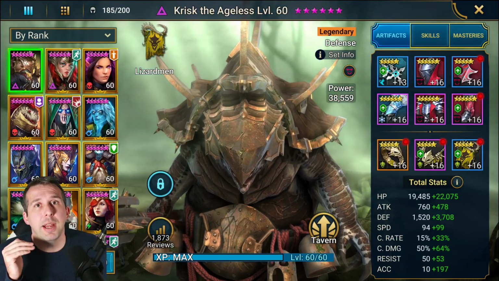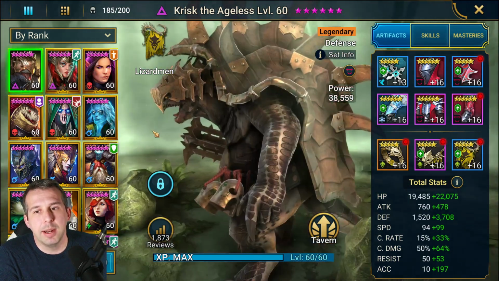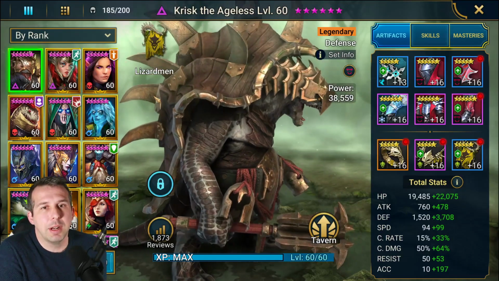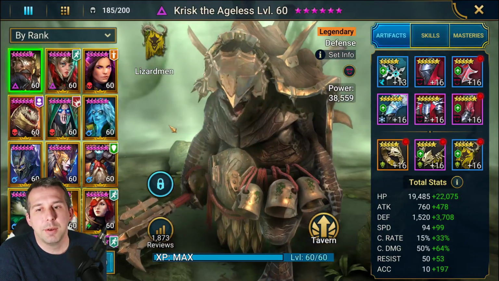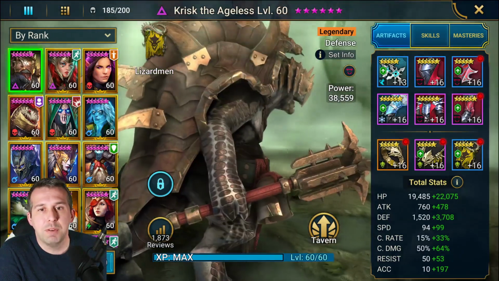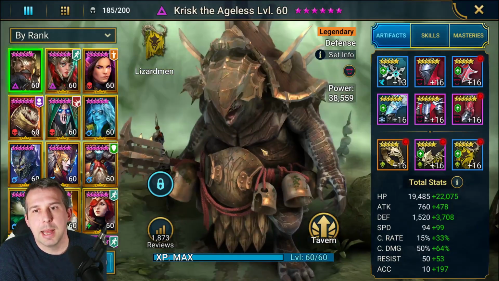Krisk, Void Legendary, very difficult to get. I actually remember when they first launched this guy, and I whaled hard to try and get him. I still don't have him. I don't know how long ago he was released, maybe a year or something now. Still don't have him, but absolutely awesome champion. Visually, one of the best aesthetic-looking champions in the game.